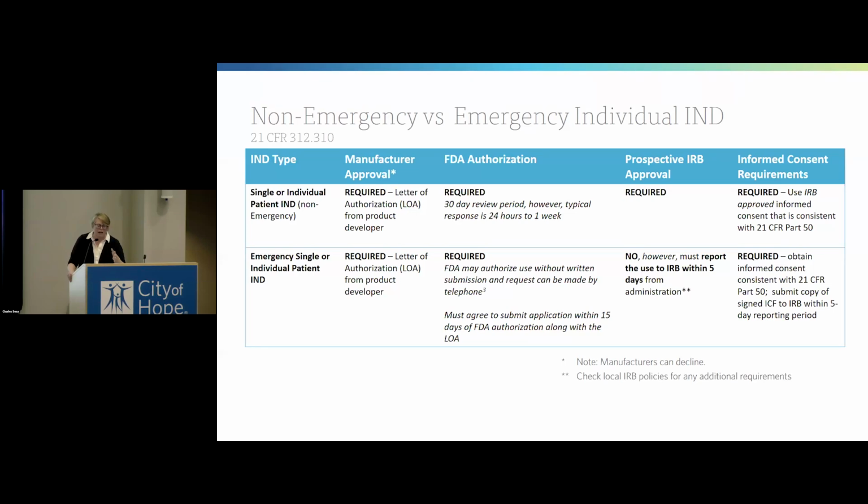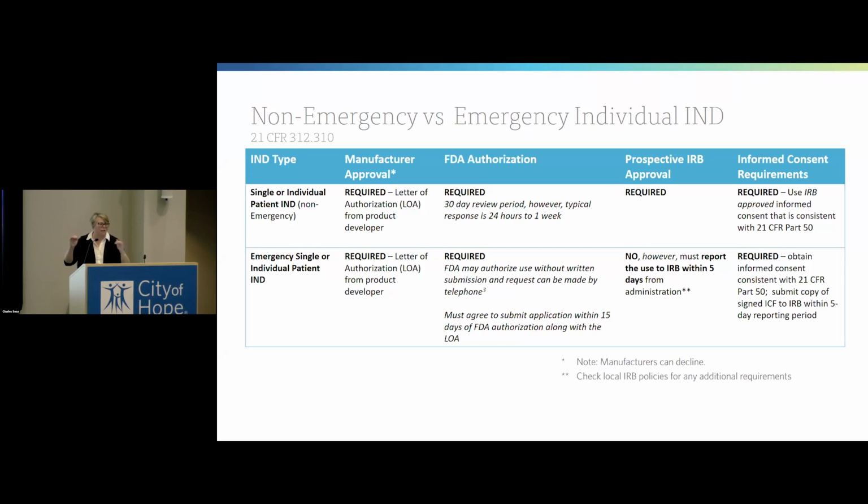Five days after, you have to report to the IRB with a copy of the consent and the status of the patient. I have a little asterisk here on this one because I always encourage everybody to check in with their IRB office. Some institutions may have local requirements that say, technically you don't have to submit, but we're requiring you to at least consult with our office or give us a heads up that this is coming.